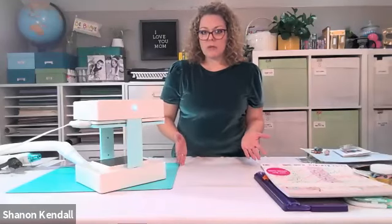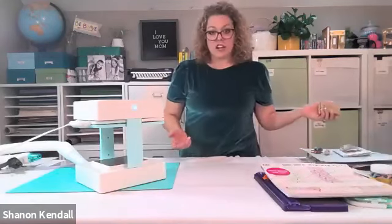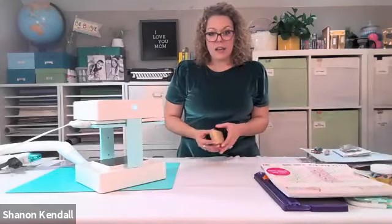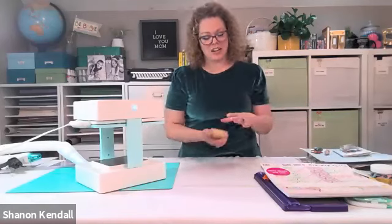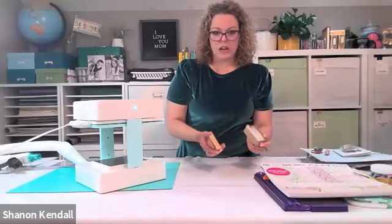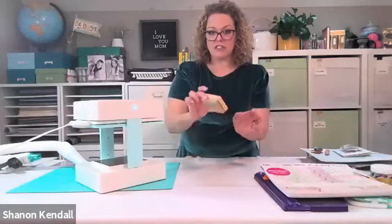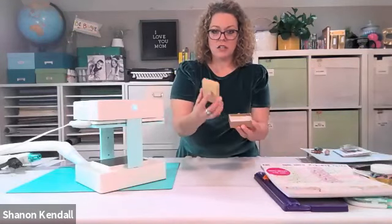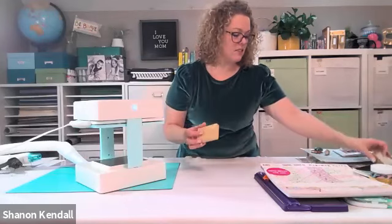Okay, so now what are we going to mold? Our plastic is heating up. Since we're making shaker cards for the holidays, and I am actually teaching you from home today because my family is quarantining right now, as many of us are, right? I just looked around my house to see what I had, and in our Christmas stuff, I had this little gift box. So I'm going to use the lid of this little cardboard, jewelry size gift box.